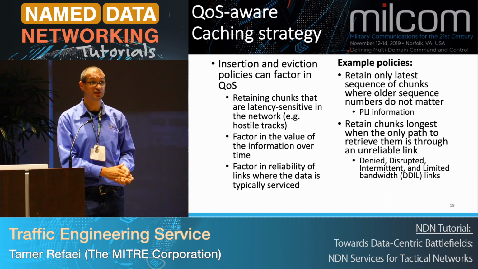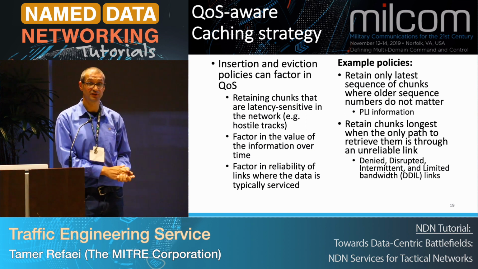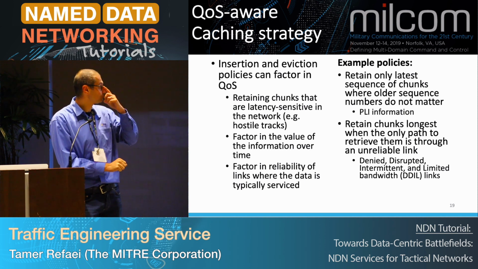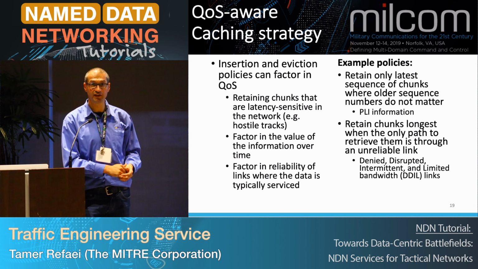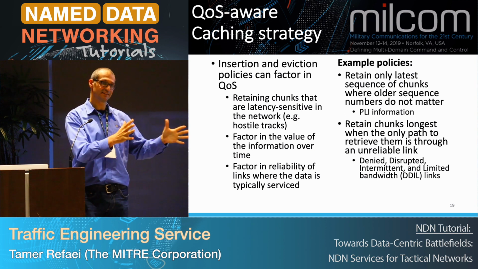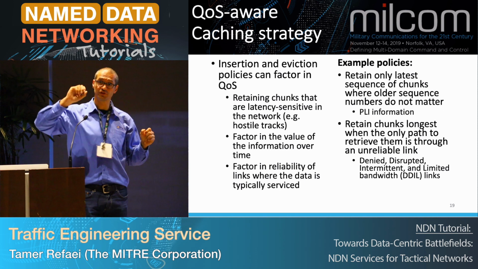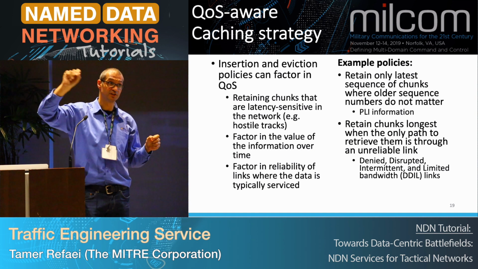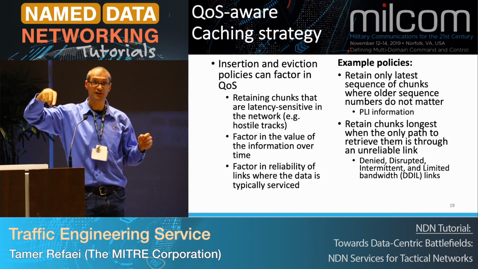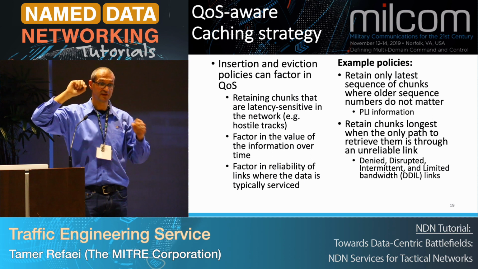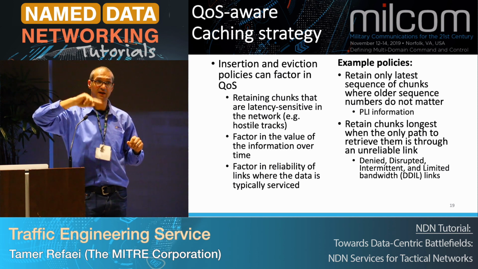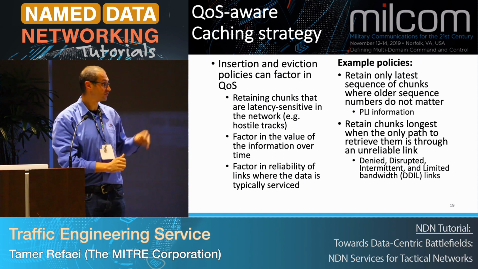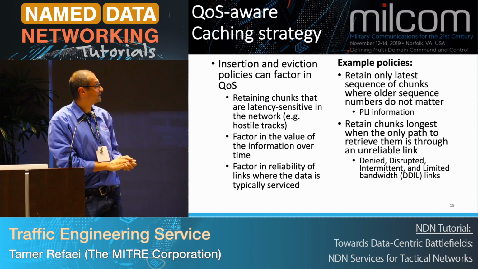So when you're trying to delete, you don't just delete randomly. You delete the ones that are older than a minute, so you factor that into your eviction policy. You can also factor in the reliability of the link. If I know that the producer for data with this name is one I can only reach across this link, and this link is really very unreliable, up and down, it fluctuates, then I don't want to remove it from the cache, because if the request comes in, I have to somehow traverse this link and go ask for it again. So keep it in this case. Factor in the reliability of the link as an example of that.